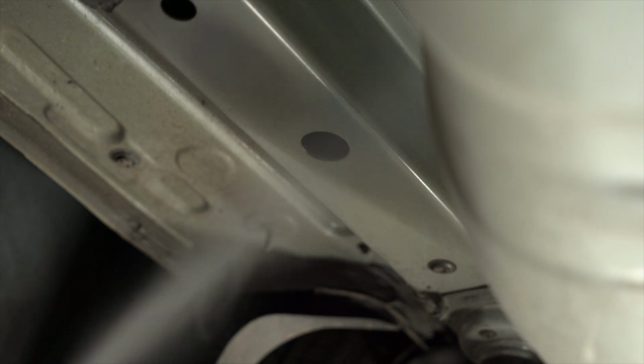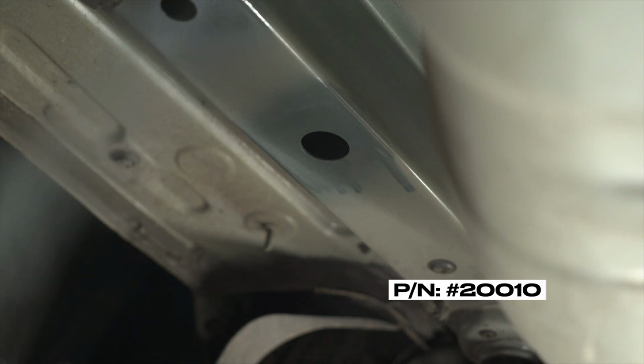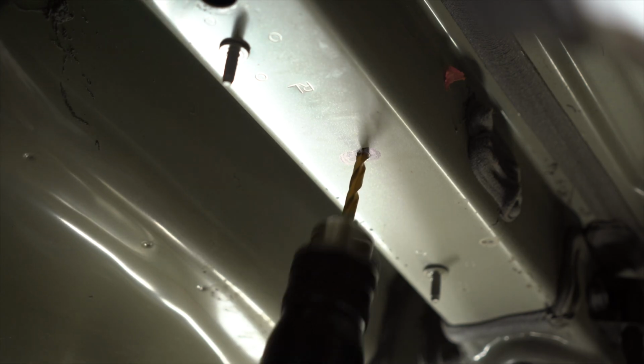And we can now apply rust prevention to the frame. I like using a zinc cold galvanizing compound. Hitch Pros, you can order this in your EPC from the number below. As well, apply some to where you may have scratched with your knife. Repeat for the other side.